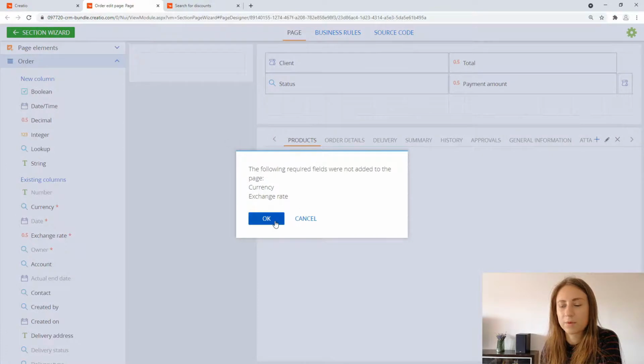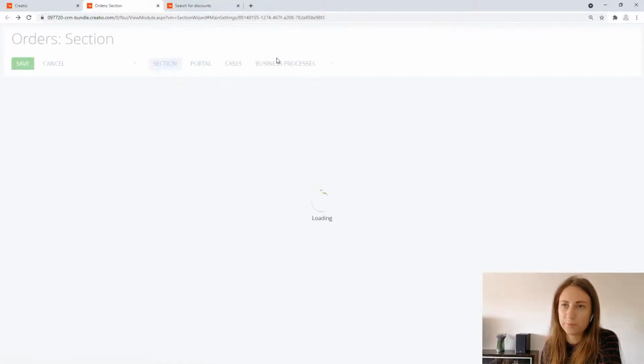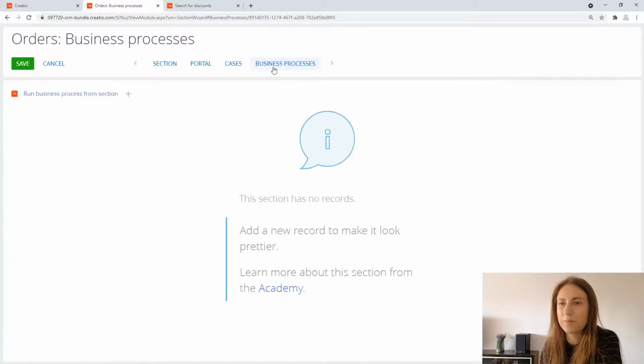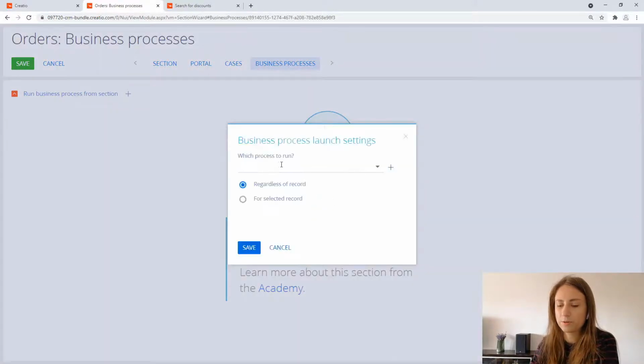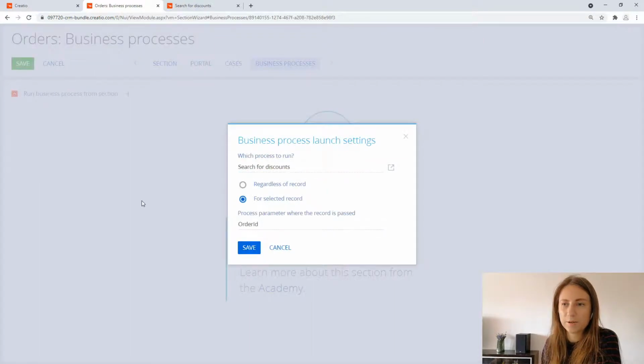I'm going to get from the page, and in the section wizard, I'm going to connect this process to the section. This one is called search for discounts, and it's launched for selected records. Let's go ahead and hit save.